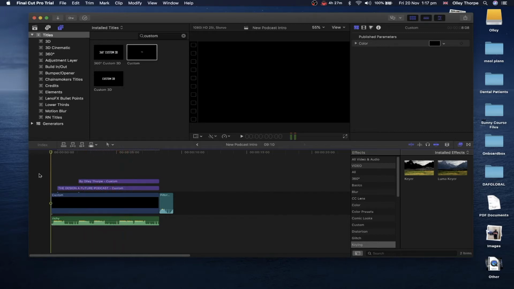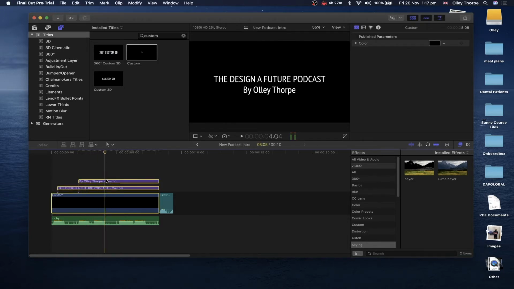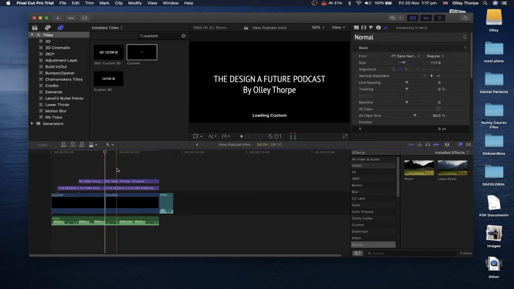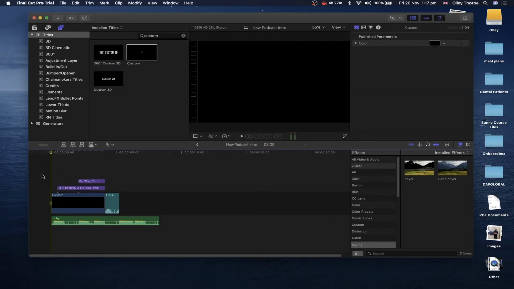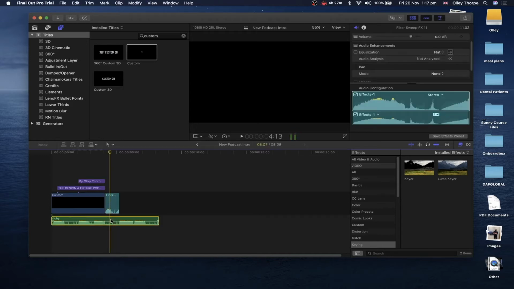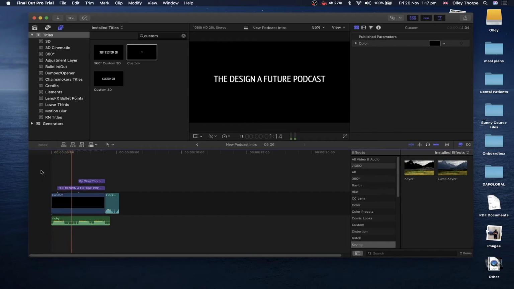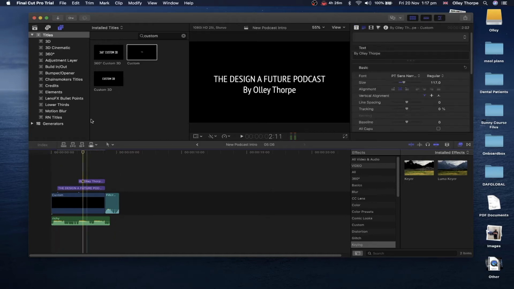So I can tell straight away that this is just too long, right? So I want it to be probably about there. So I'm just going to literally highlight everything, hit Command and B, and then we're just going to get rid of that part there, so it just goes straight into it. And now I'm going to actually cut this audio underneath, so it just goes nice and quick, to the point, very, very quick and simple.